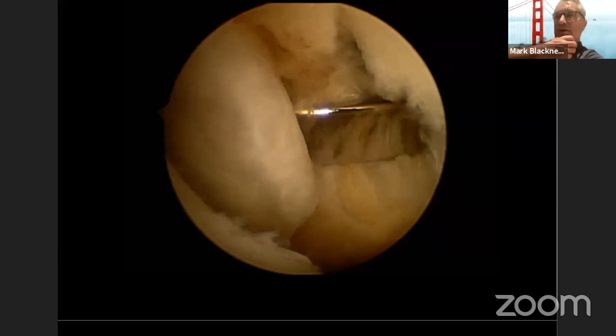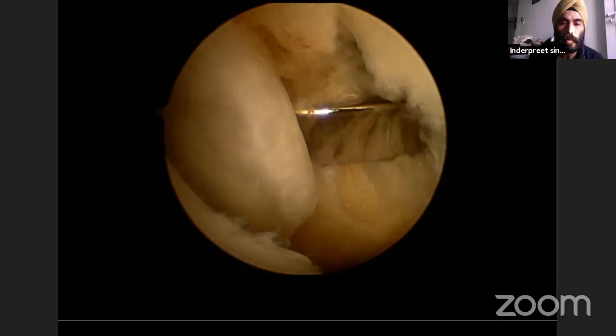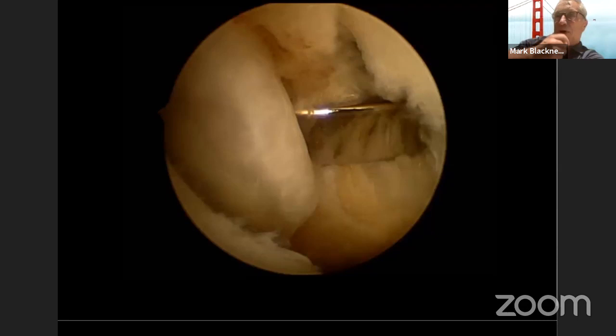But look, a lot of the things have been talked about anyway. So I'll just go over it again. This is really removing bone from the edge of the medial malleolus. I see a lot of sports people with chronic instability and impingement, and a lot of their impingement is over the anteromedial corner, affecting the medial malleolus, anterior medial tibia, and talus.